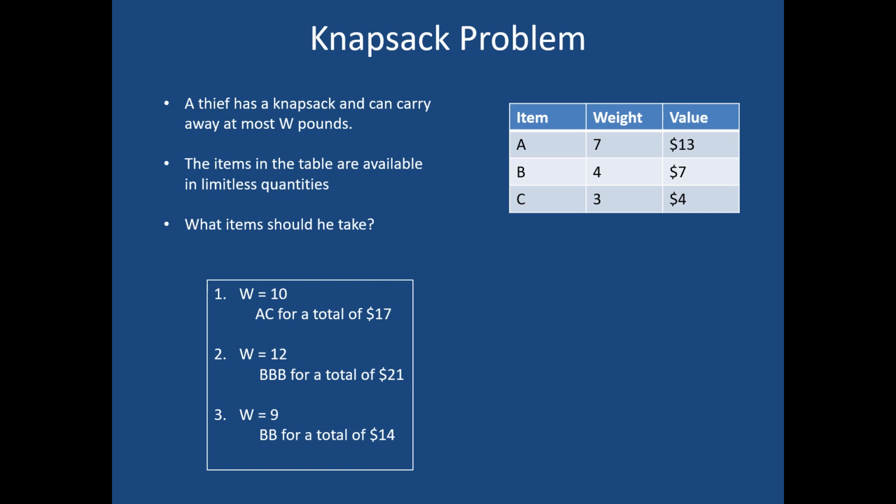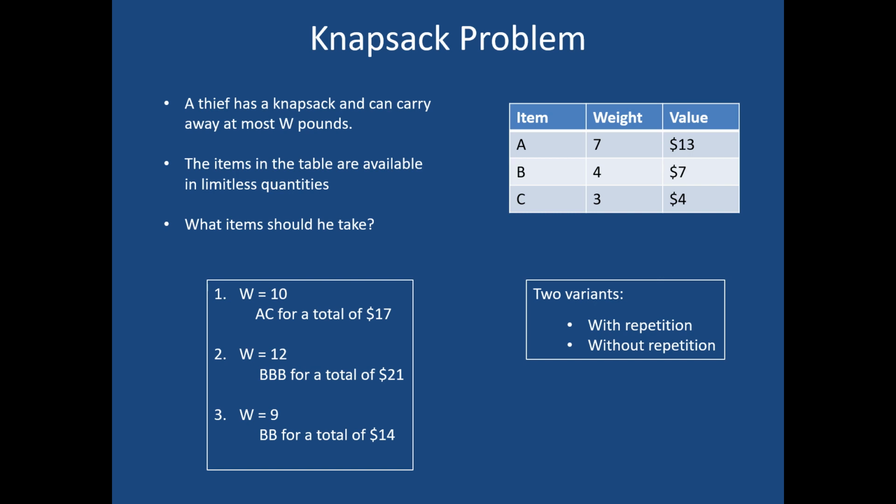So even for a table this small, it's not trivial to look at it and solve it. And you can imagine you have more items and varieties of weights and values. It's kind of tough. There's no known greedy algorithm for this. Let's see if we can find a dynamic programming solution for it.